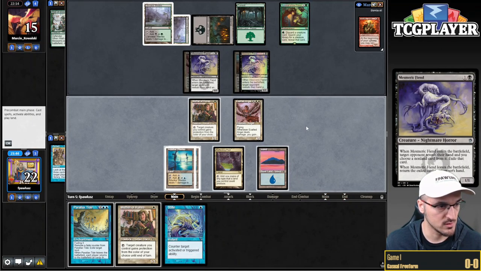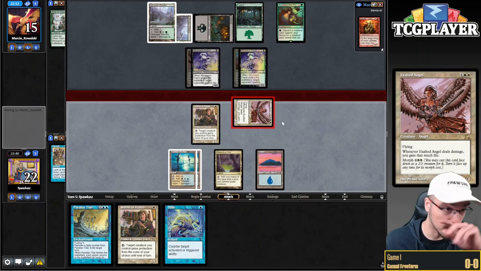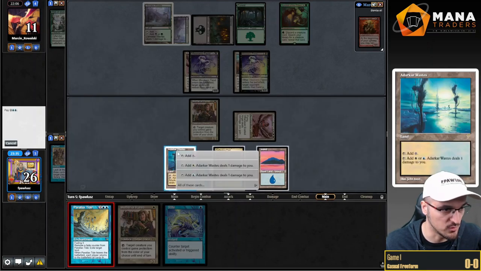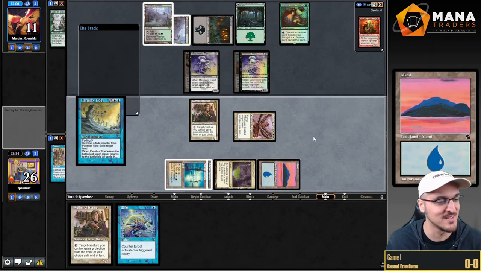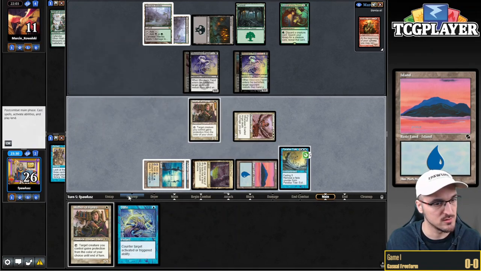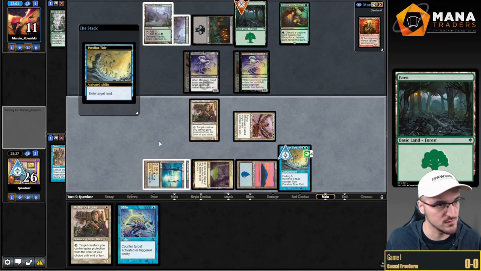I guess they can't punish me. That's a really good draw. That is a very, very good draw. Man, I've been drawing just extremely, extremely well. I don't think I can complain about my draws. So do this now. See if this resolves.